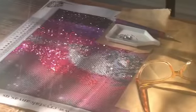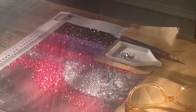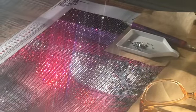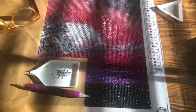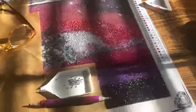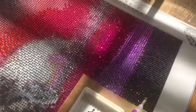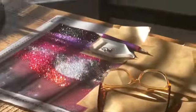Hey everyone, I wanted to show you a diamond painting I'm working on. This is called Romantic Hug and it's from Crystal Canvas Art — I ordered it back in January, around my birthday. I've only completed about one fourth of it, but the sun was coming through my window this morning and it's just beautiful. There's no filter on that; the sun's catching these crystal rhinestones and it's just making it look magical.